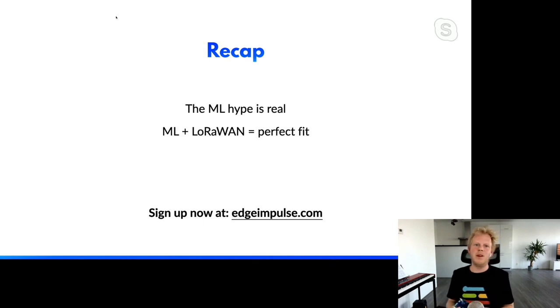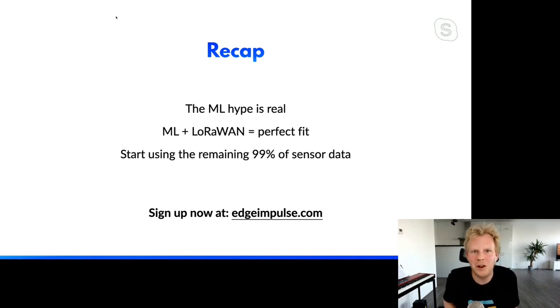I come from a background of building first LoRa networks, and then LoRa devices, and then driving the standards. I see way too many small, low-value use cases. Adding machine learning to your deployment is a way of offsetting that. We can make much more complex decisions and go after much higher value use cases when applying ML to these problems. Machine learning and LoRaWAN are an absolute perfect fit, especially as they're also battery powered. So fantastic. Start using the remaining 99% of your sensor data.